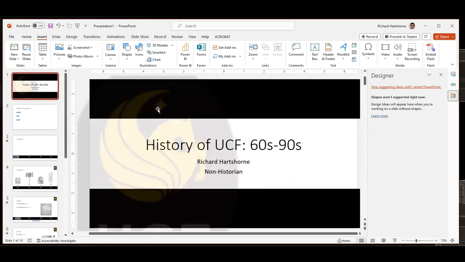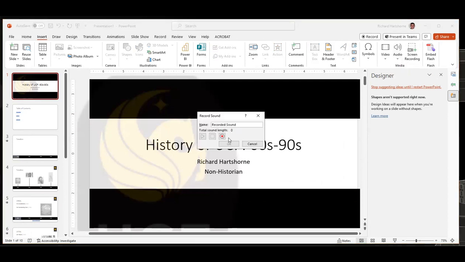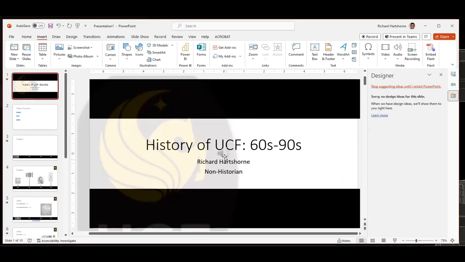I'm going to now real quickly run through narration. A couple of ways of doing this. One is I can go to audio and record audio and click here, and it's going to record for a specific slide. This is a great way to just do it from slide to slide to slide, and then click OK. Gives me this speaker here. You don't want it there. You may not even want it on the slide at all. Just depends. But what you can do is you can then click animation.